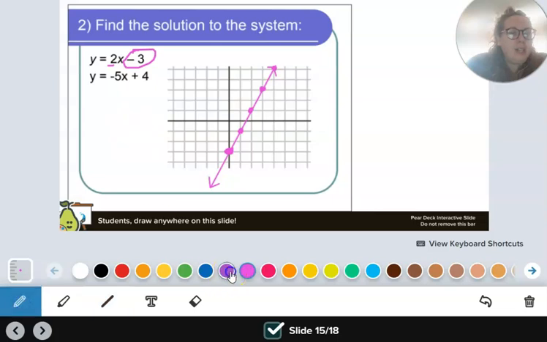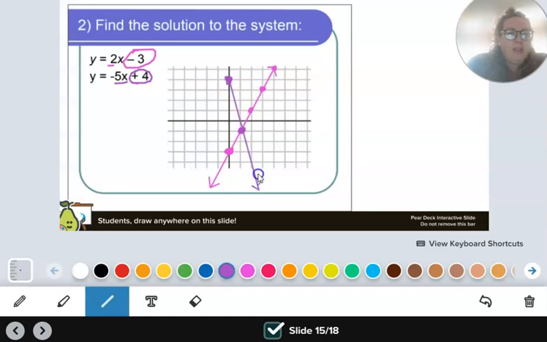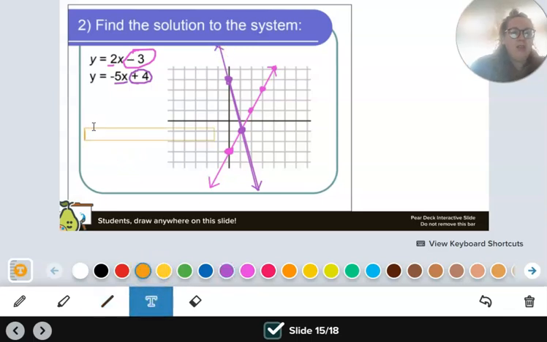And our second one here has a y-intercept of 4 and a slope of -5. So we're going down 5/1, and it hits that point right there. So once we've hit a point where like, oh great, that's what we're looking for. So this has, again, one solution. So if we plug in the point +1, -1 into both equations, we will get a true statement. Beautiful. Push through to 16.